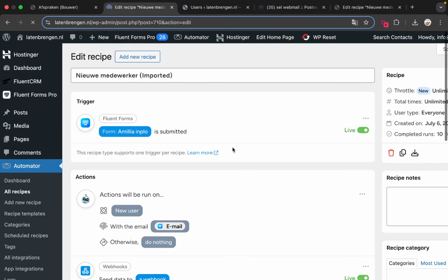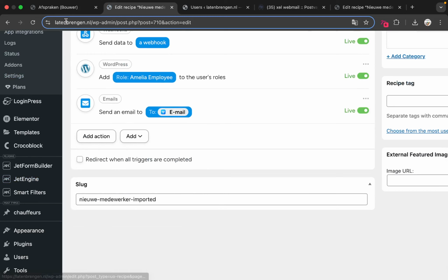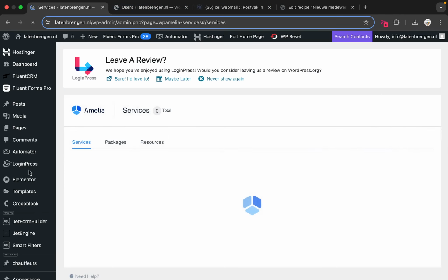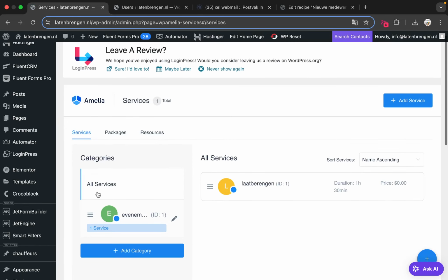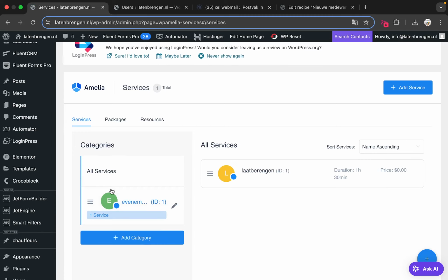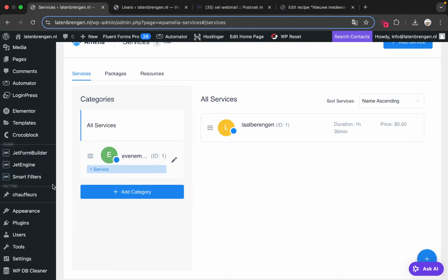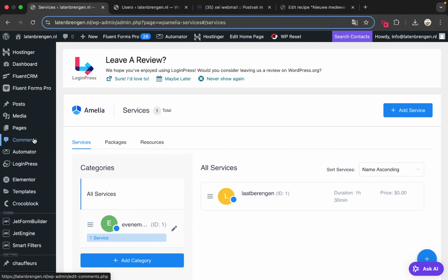Now, another thing that's important is that you have to go to the Amelia plugin once again. You have to make one category by default and a service. That is important. And make yourself an employee because there has to be some data.